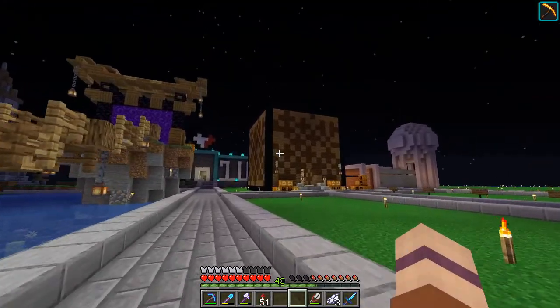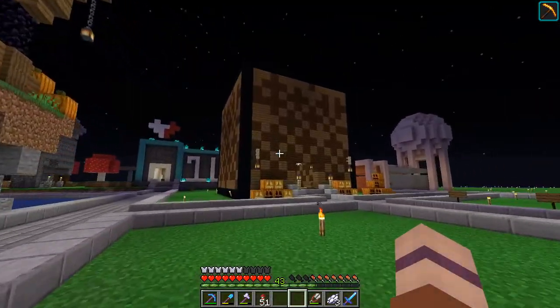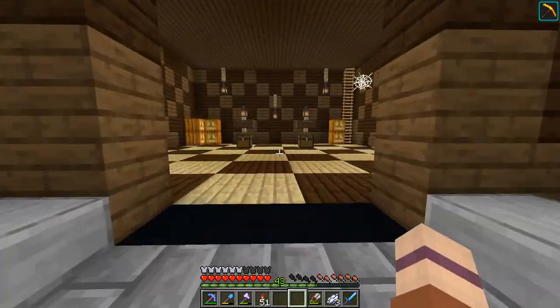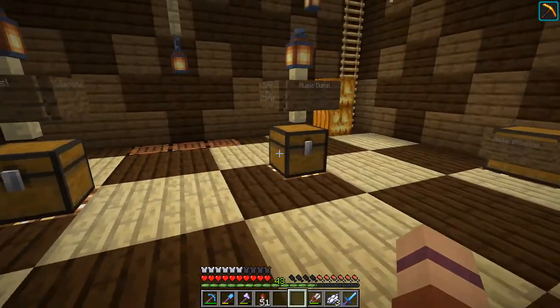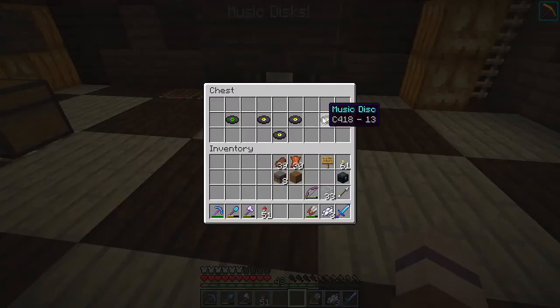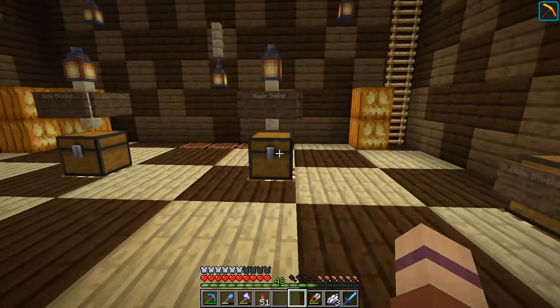I believe this is Dan the Man's music shop over here, and it's styled like a giant note block. That's cool. Yep, he's got note blocks over here, and then music discs over here. Not a big selection yet, but that's cool.